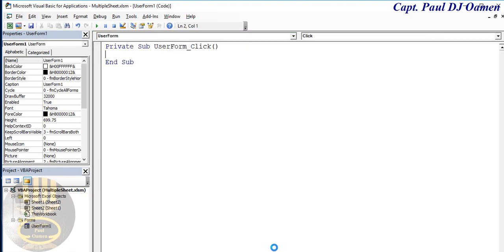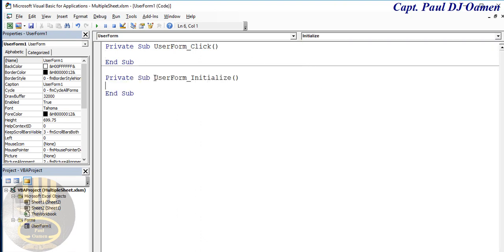Double click on the form, and right inside the form, the first thing I'd like to do is let's come into Form Initialize. On the Form Initialize itself, the first thing I'd like to do is every single combo box I would like to populate them. So the first one that I'm going to take care of is going to be proof of ID. So let's say proof dot add item, and the very first item is going to be nothing.